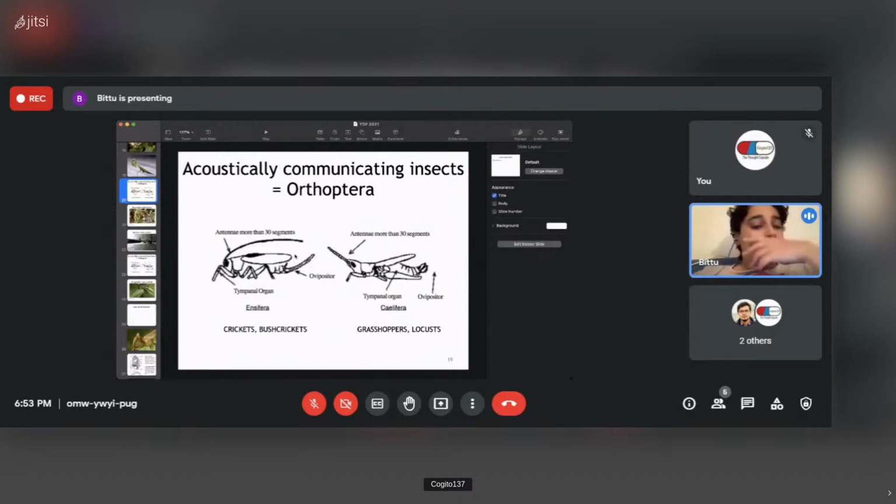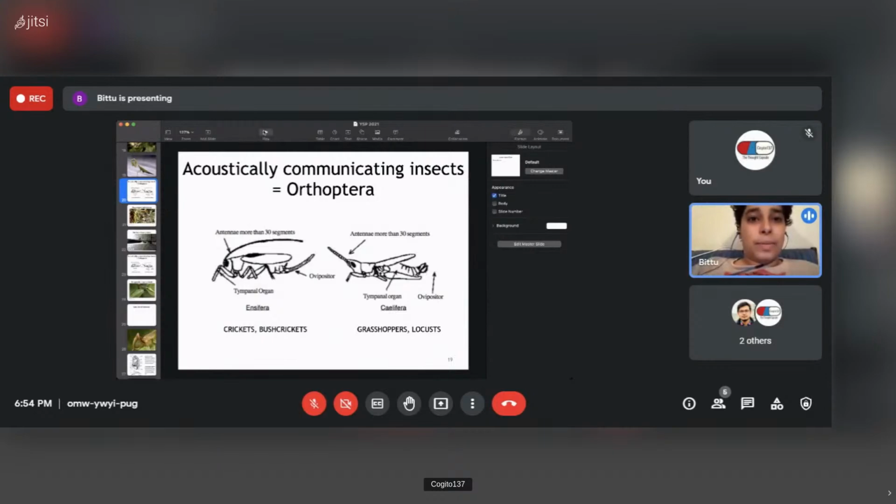And the other very easy way by which to tell whether you're dealing with a grasshopper or a cricket is that grasshoppers have these short, stubby antennae, which are about the size of the face, whereas crickets and bush crickets, who historically used to be called long-horned grasshoppers, have these very, very long antennae, and those long antennae can actually be as long as the size of the body. As you can see, they have hearing structures, ears, in different parts of their body, which seem to have independently evolved from different mechanosensory organs, and they produce sound somewhat differently.